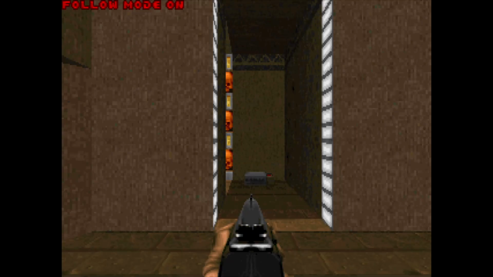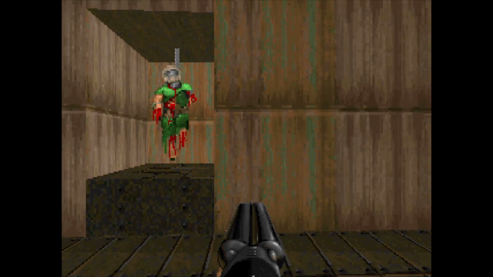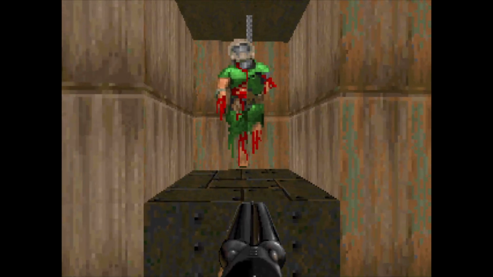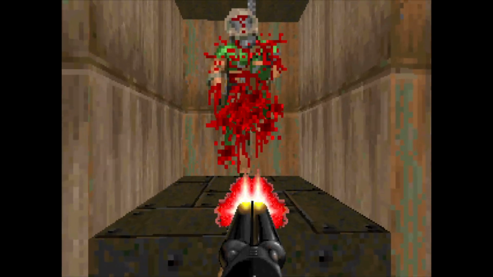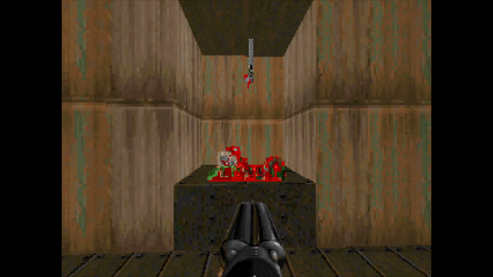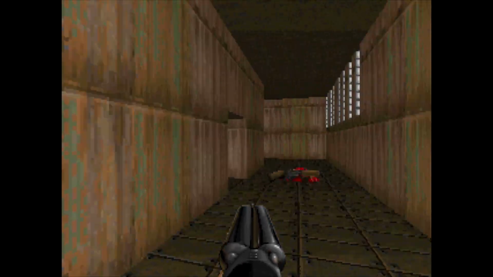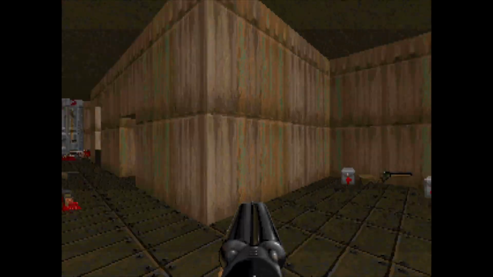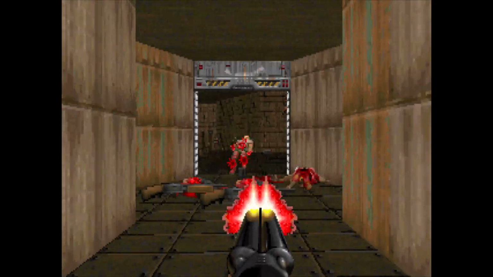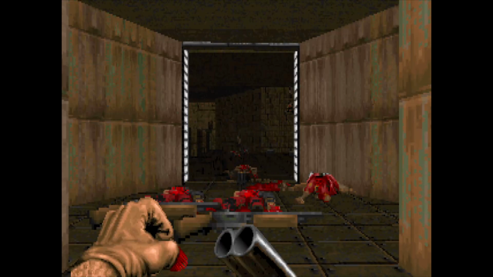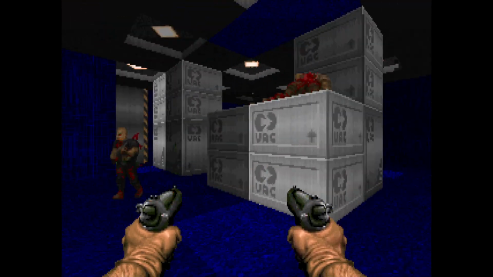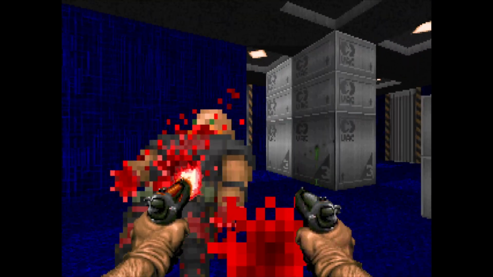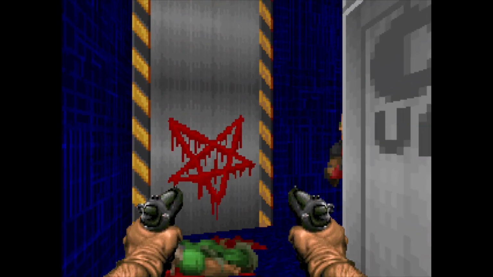It does have one new interesting feature I can show you, and that's this destructible Space Marine Corps. I think this is actually a replacement for the Commander Keen. Yeah, it's definitely this. We can see a number of custom textures throughout the levels. Like, for example, oh, rocket zombies! Like, for example, this bloody pentagram on the wall. Looks really neat.